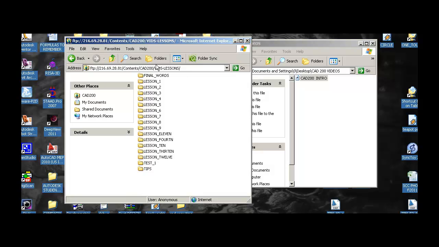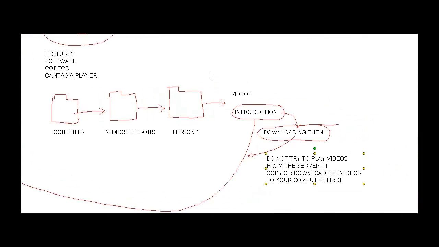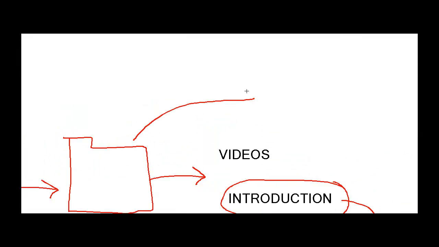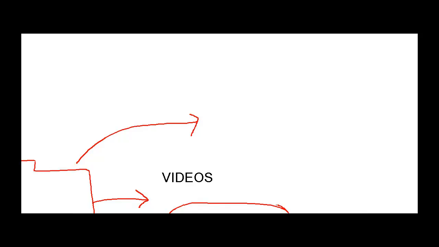Now, I'll go ahead and give you the example here, like in the CAD 200 course. You've got lesson 1, 2, 3, 4, 5, 6, 7, 8, etc. And within each of these lessons, I'll expand upon this a little bit. With each of these lessons, you typically have a lecture video and an assignment video, or an assignment description. You don't necessarily have to have a video, but a lot of times I do have videos of your assignments. Sometimes I do have just written instructions. Sometimes we even have notes that came from the video or the assignment.